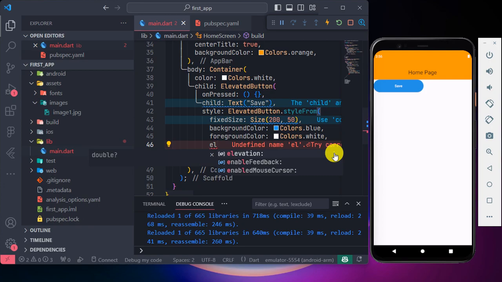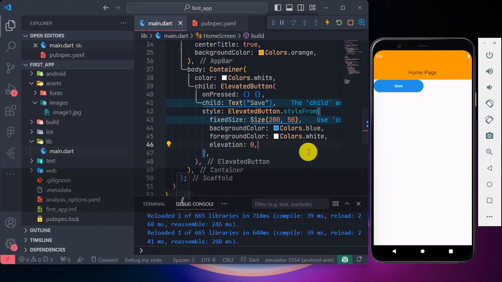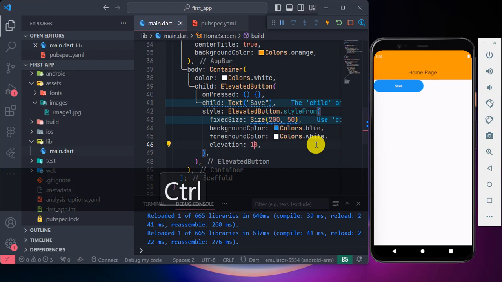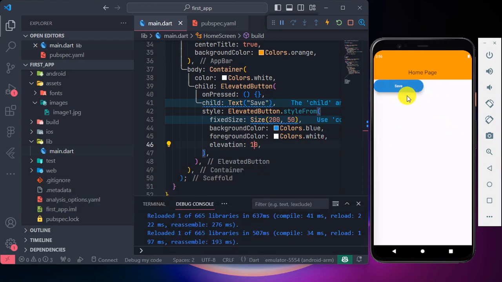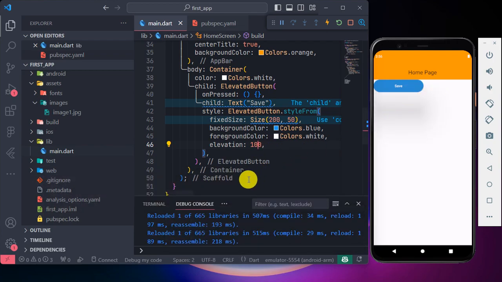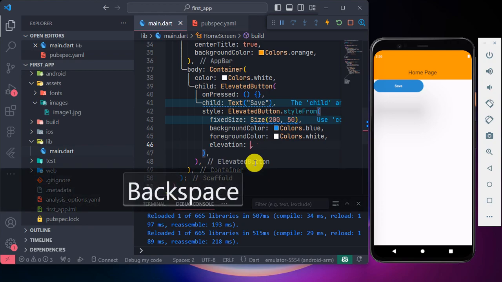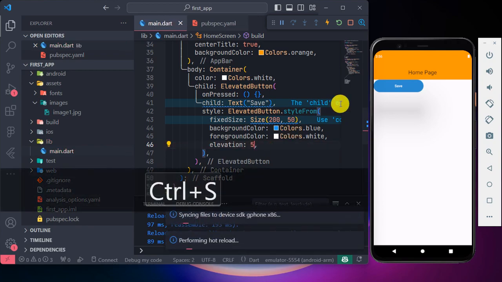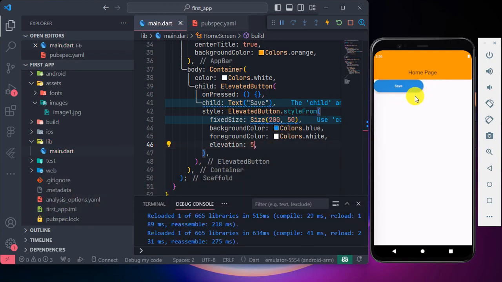That means it will cast a shadow underneath it. So I'll say elevation 0, and this button becomes flat. Now if I say 10, you see it raises, and now there's a shadow underneath. The bigger the elevation, the bigger the shadow. 100 is crazy, so let's give something like 5, and you see there's a nice shadow underneath.